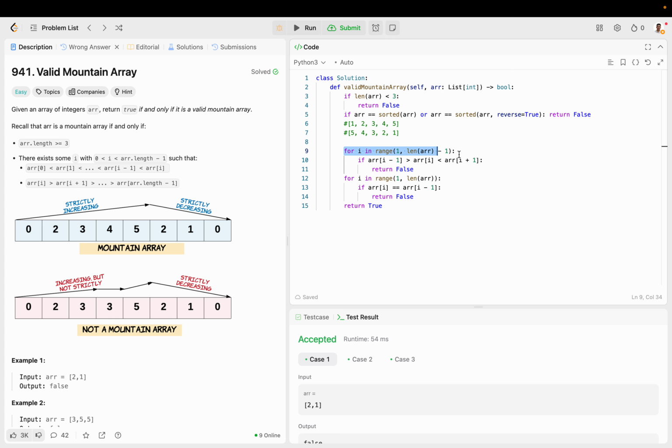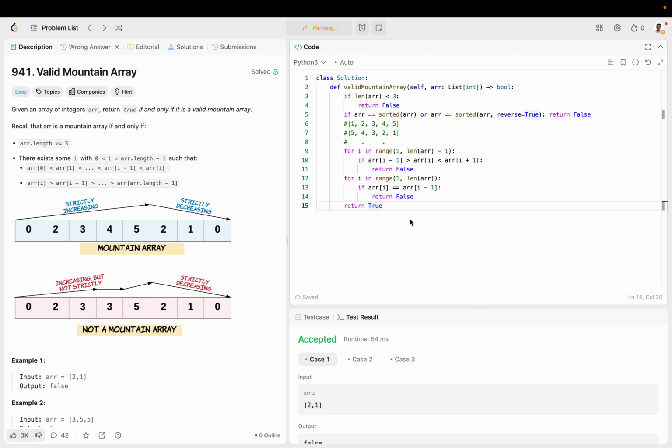And for this loop, for line 9, we're just going from this character up to this character and then comparing the neighboring left and the neighboring right at every single turn. So we're going to stop here. And then for this one, we're just going from the second to the last. So hopefully this made sense.